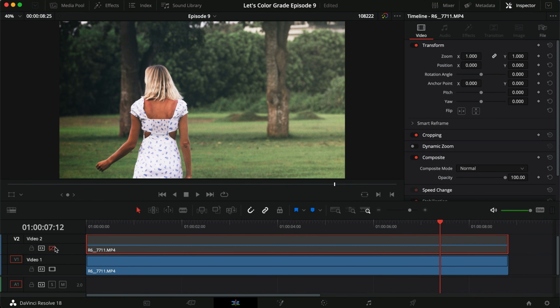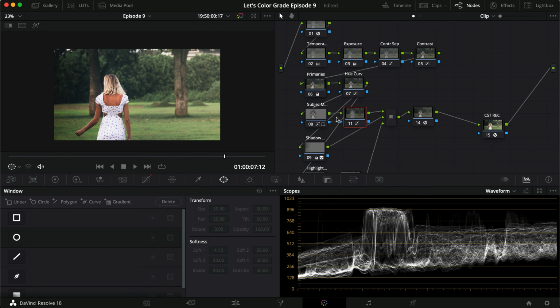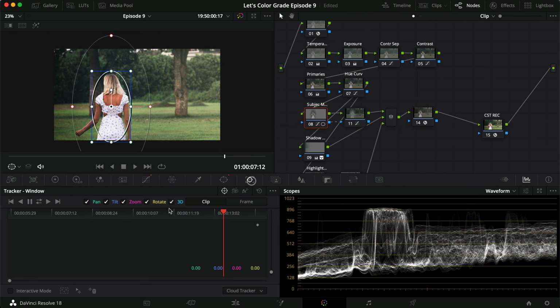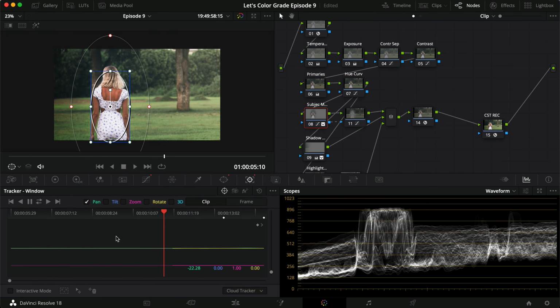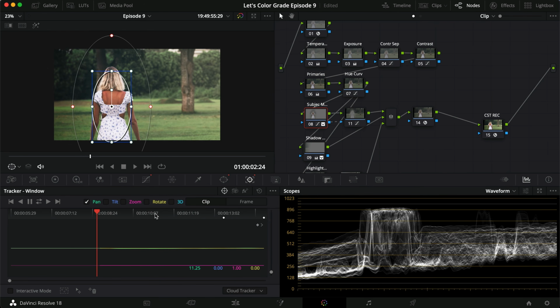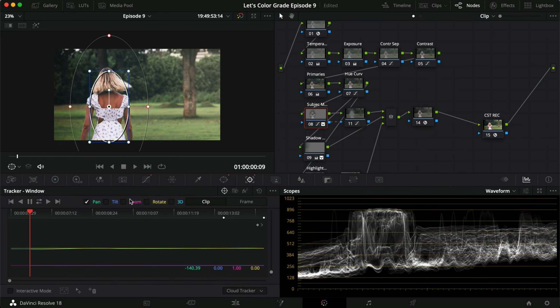So just to tell you that if you have the free version, that is a way to do it. And you can go in here. Now I'm going to do it, but I'm not sure it's going to work very well. So let's turn off 3D, rotation, and zoom and tilt. Actually just wanted to pan. And then see if it can figure out how to track her. So it tracks it okay there. Tracks it okay here. Might actually have wanted to have zoom on, but yeah, I think it's okay.